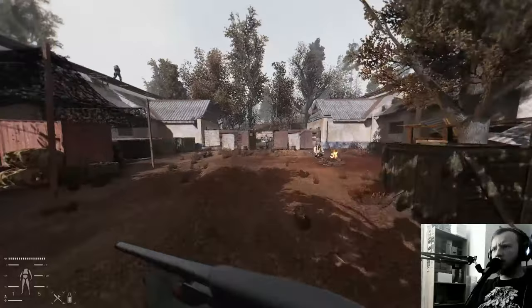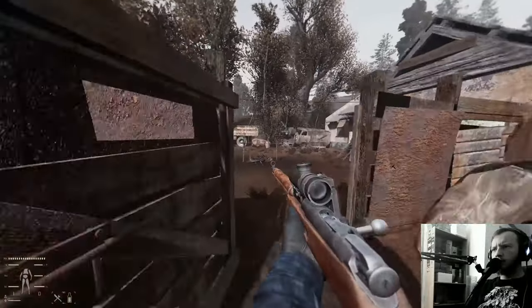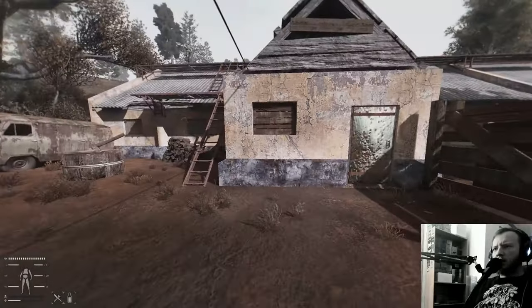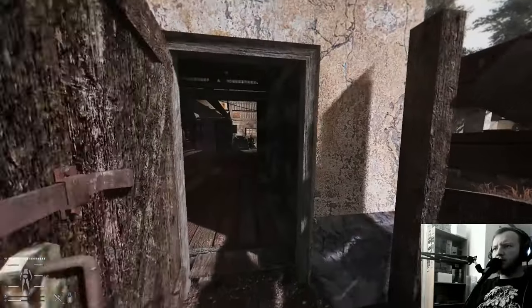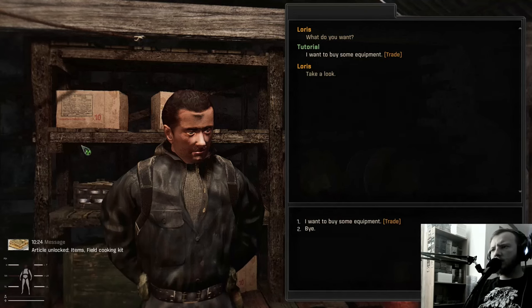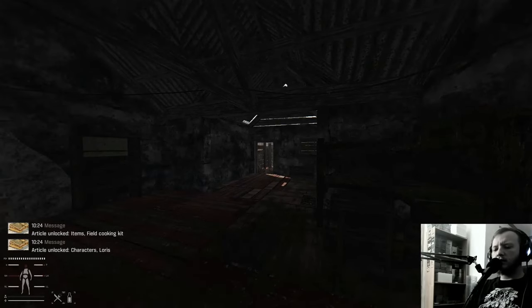Alright, I'm in the Abandoned Farmstead, which is basically the second loner base in Cordon. Let me show you guys the field cooking kit. I had talked about it, but I'd rather actually show you.